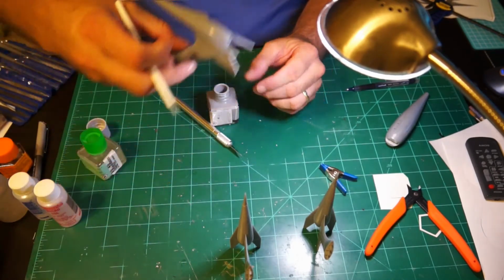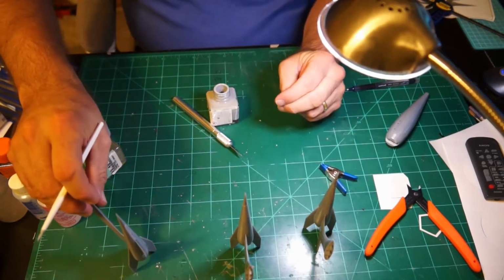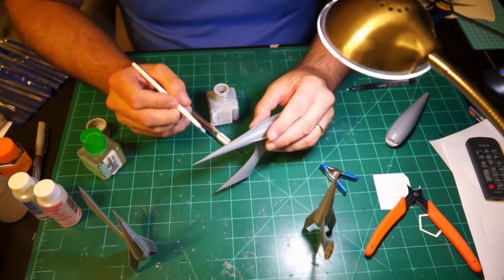Pylon number 1, if I don't go breaking it, has its paint on it now. Let's get pylon number 2. We're going to take a look at it. Yeah, I'm going to put a little bit of this on there too.